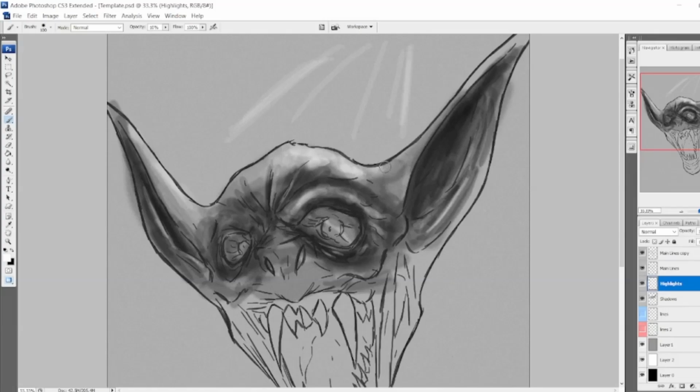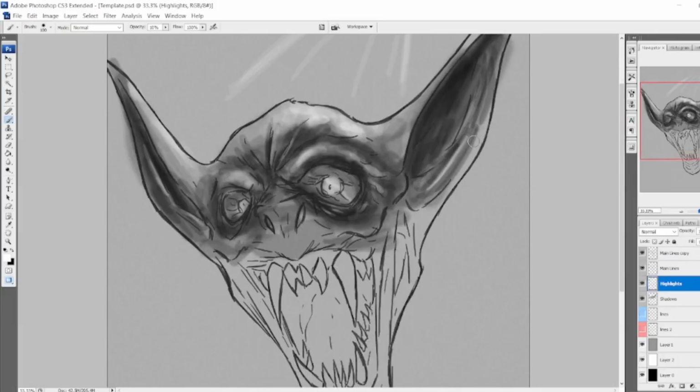So, and then what I would do is, once the whole thing's kind of painted out, once I have the grayscale down, the whole painting's done, nice creepy vampire eyes. I want to make sure you guys really can tell what I'm doing. So, get some highlights up here on the top of the nose.